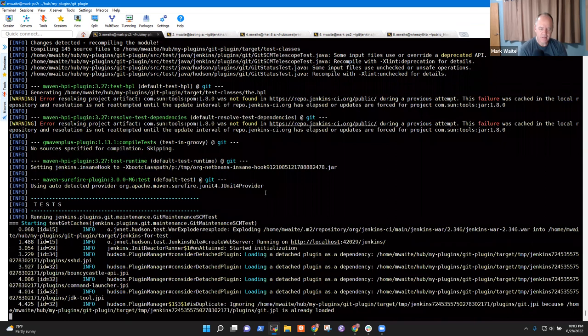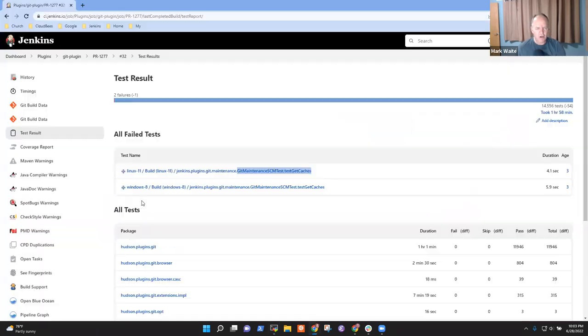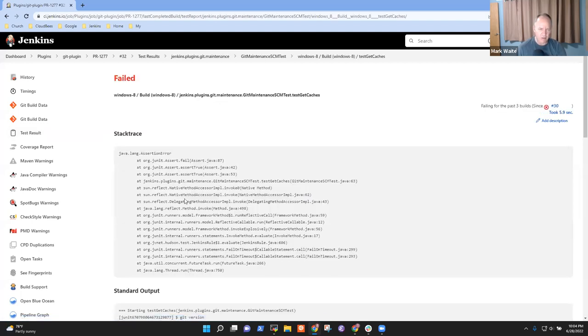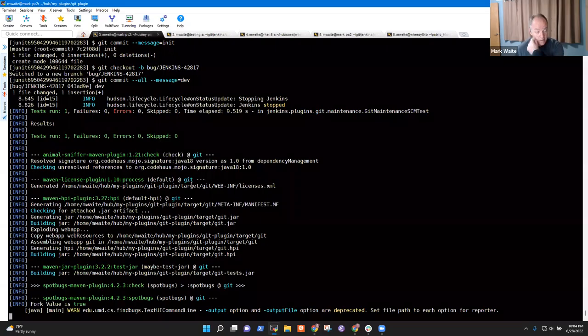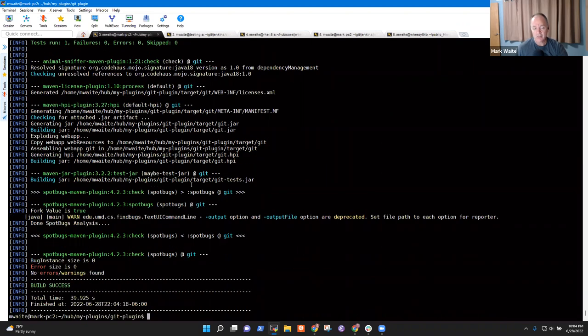Why else would that test fail? And it can't be a concurrent thing because it's failing on Windows and we only ever run once on Windows. So there must be something else going on. So you may just have to put some debugging statements, some printing, some output statements to see what the condition is around the system when that fails, because that surprises me.